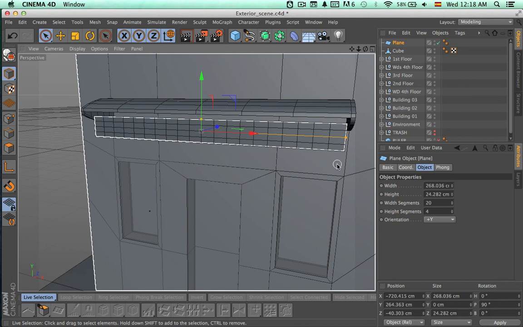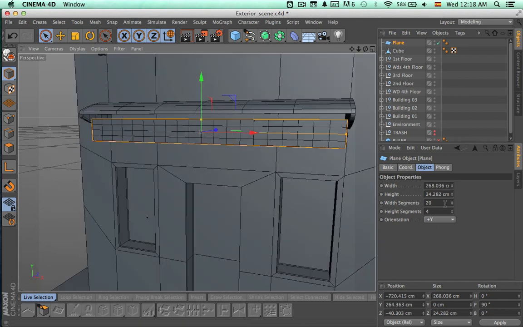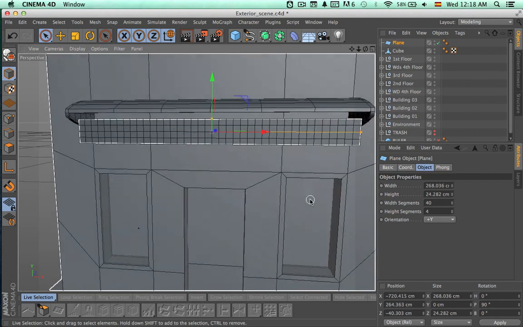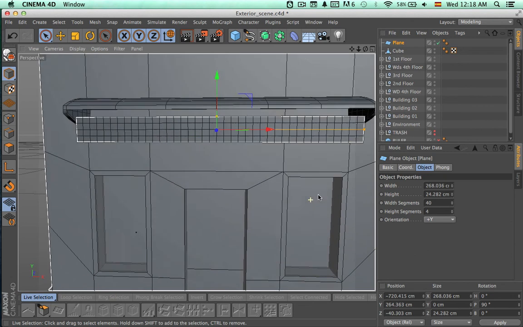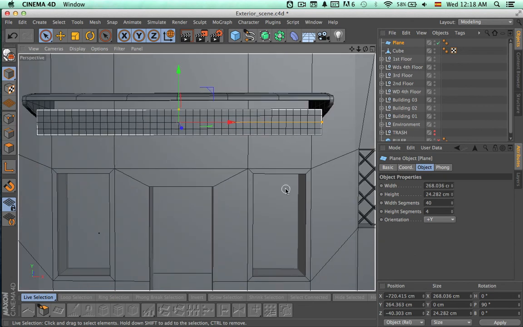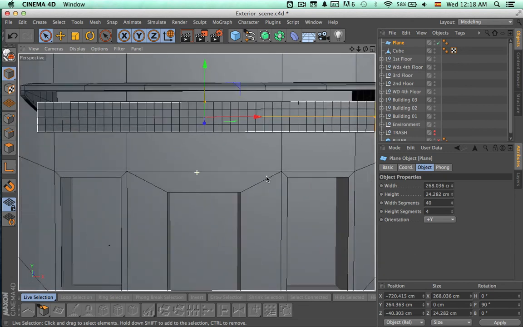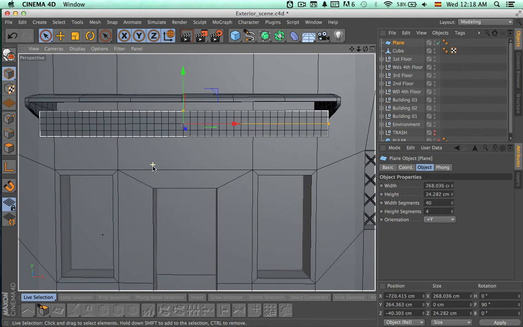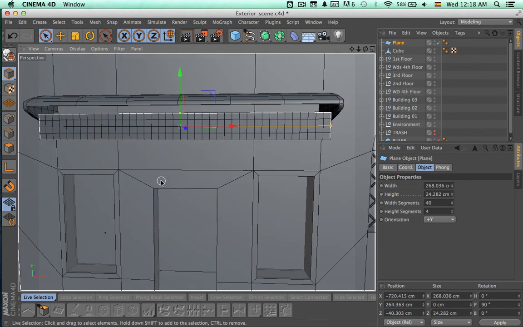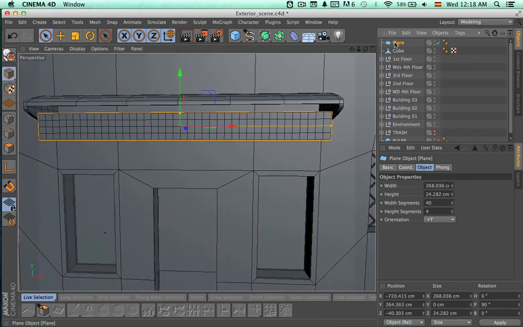That's okay. And now we can come to the width segments and try with a bigger value like 40. And now we can come to Google Earth and check if that is something close to what we have here on Cinema 4D. And it looks like we can work with that.